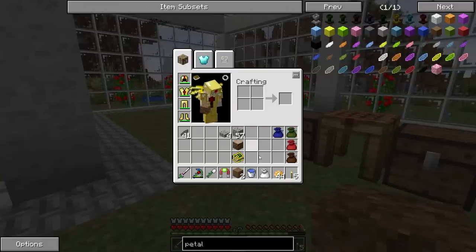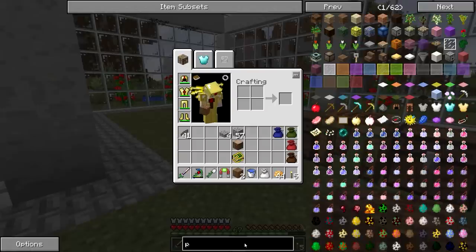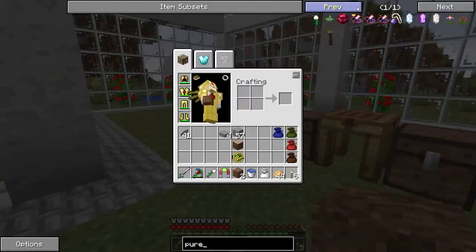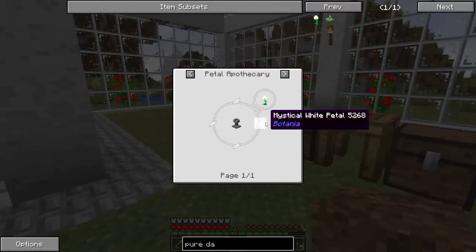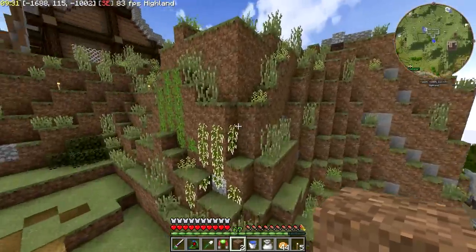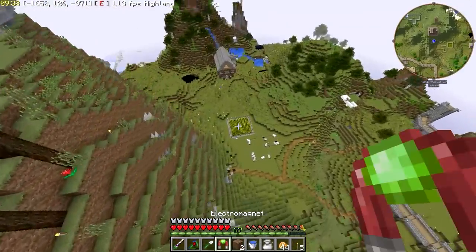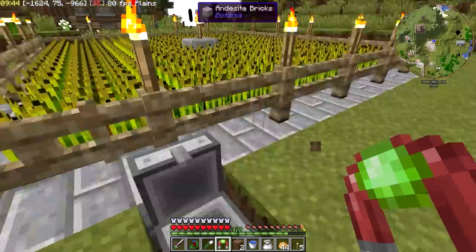Now, we need to start working on some mana and stuff and things. So the first thing that I'm probably going to want is, I believe it's called a pure daisy. There we go. And we make that with four white petals into a petal apothecary. You know what? I did forget one very important thing, though. I need seeds, and I need a lot of seeds, because seeds essentially act as your catalyst, your thing that actually makes recipes work.